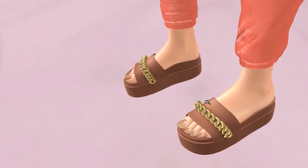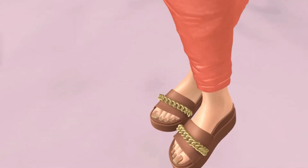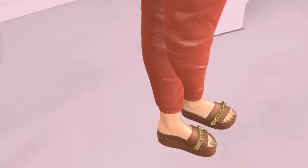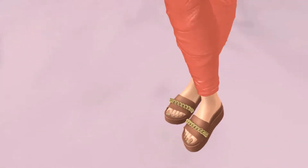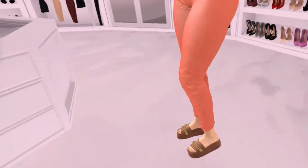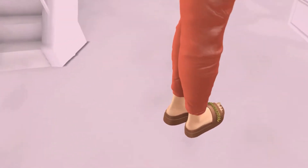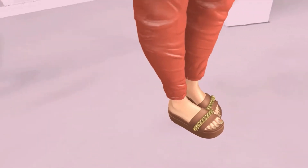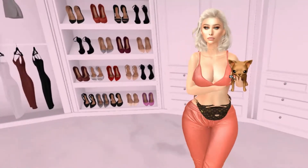I'm pairing the outfit with these flats from the Tray Chic event — from Marquise, they're called the Billy Platform. You can change it to a few different colors, and I just have it at this neutral color. Super cute for summer; these would go really well with like a bikini or a comfy outfit where you just want to throw on some slides.